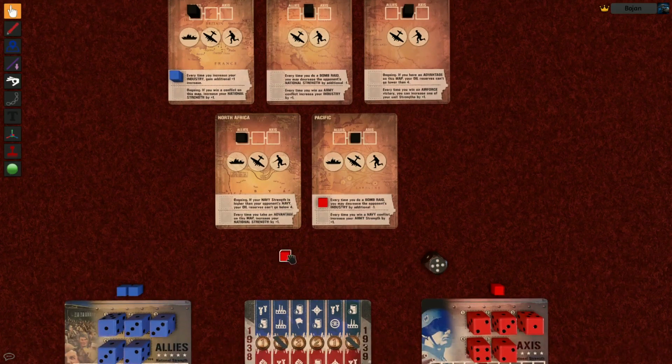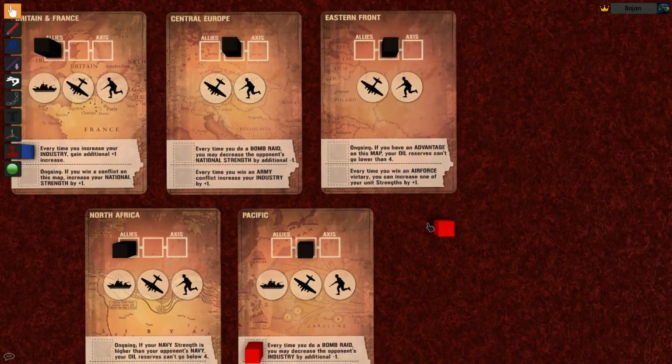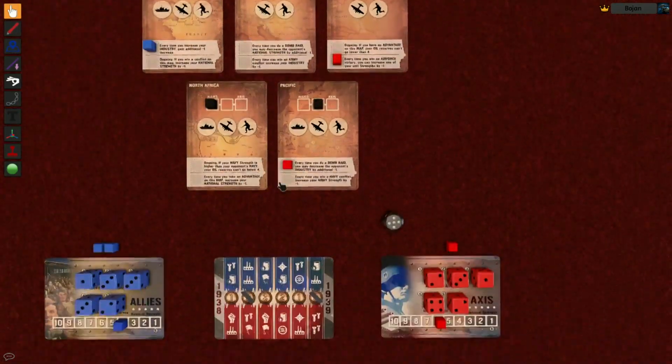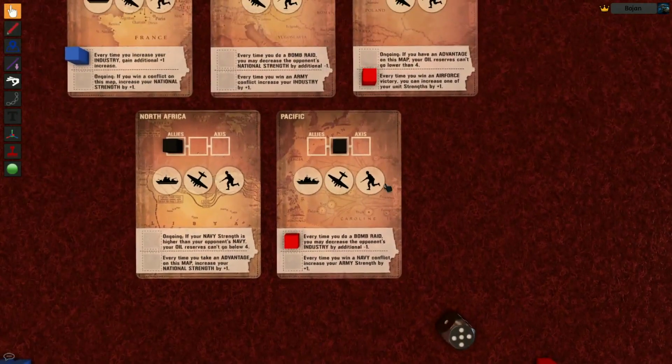Okay. If you haven't advantage. Oh, maybe I want to do this thing here, or maybe this thing. Every time you win an Air Force victory, you can increase one of your unit strength by +1. And now we're gonna have one battle. Let me just cross this out. And this time I'm gonna actually use my Air Force.